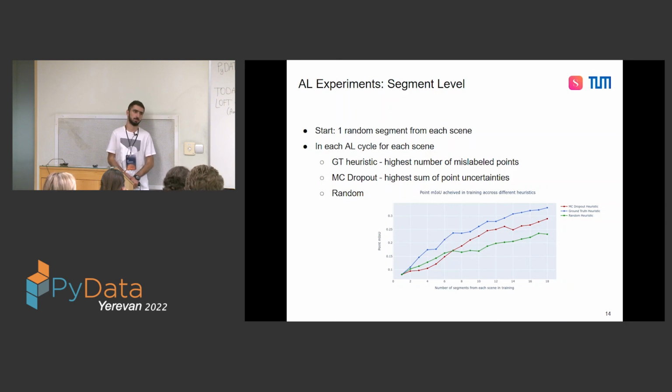How do you calculate the point uncertainties? Is it just the confidence score of those points? As I said, a dropout layer is added to the trained network already, and it's kept active during the inference. And we run inference several times. As you can imagine, because the dropout is active, we get different softmax scores for points. And then we can compute an entropy value, for example, for each point, and use it as an uncertainty measure.